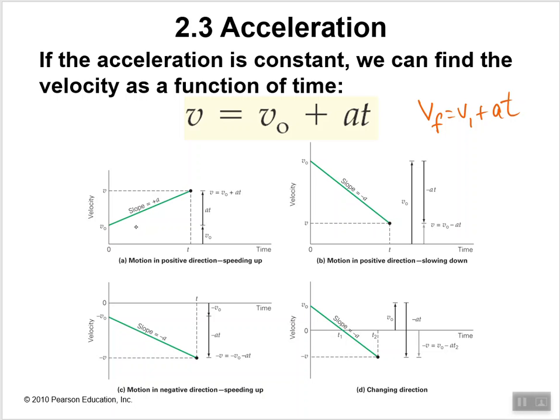Right? So here we'd have positive acceleration, constant acceleration, because the slope is constant. Here we'd have negative acceleration because the slope is going down. We still have negative acceleration here when it's below the x-axis, and we still have negative acceleration even when it starts above the x-axis and goes below the x-axis. It just simply means that it was going with a positive velocity, and now it has a negative velocity.